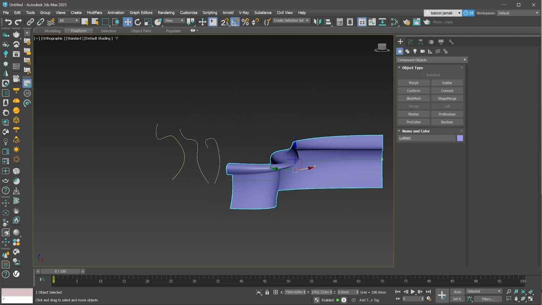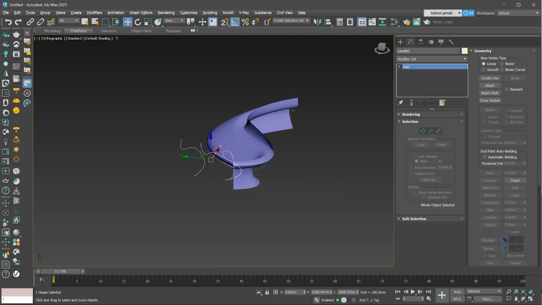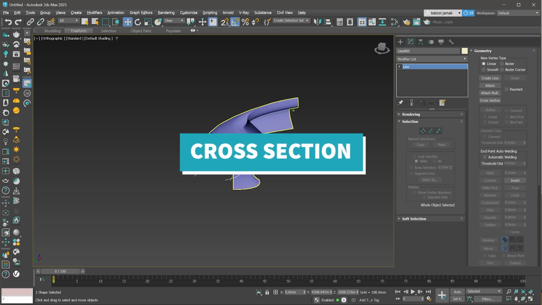at any time go to any one of these shapes and you can change the location of the vertices. You can move them up, down, and it will automatically be updated in the loft option that we've used. Okay, so this is another method where you can use in order to get some kind of organic model.